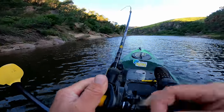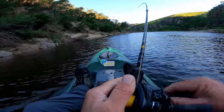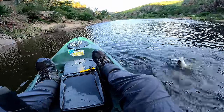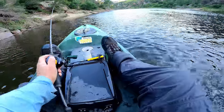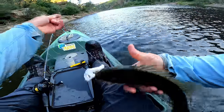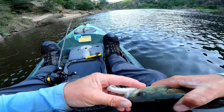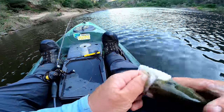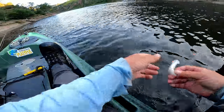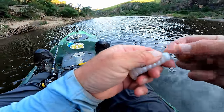Straight away he was under it. As soon as it landed. Hey. Not quite a belter like the last one, but he's alright. Chunky bass. Just heard it land and it's onto it.